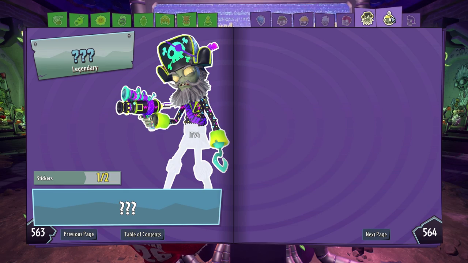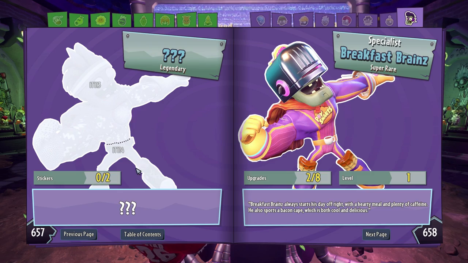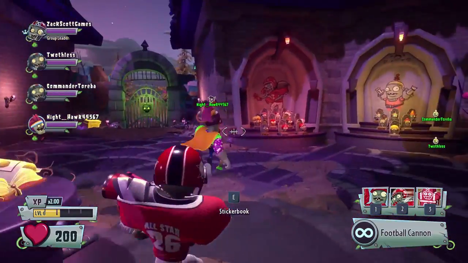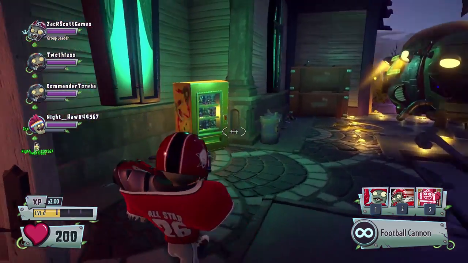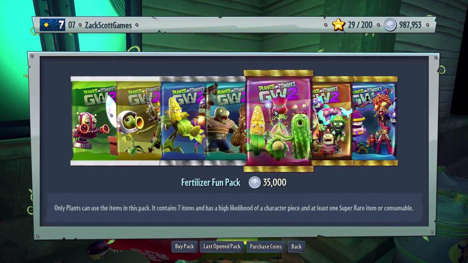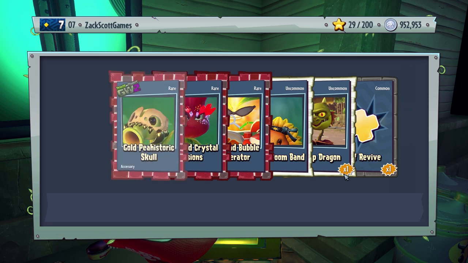One piece from the Party, whatever he is. We got the Party Imp, and then two pieces from the Party Brain. So really the only other piece I need that I can get from the sticker packs, other than just random legendaries, is the Chomper. So maybe I should focus on getting Fertilizer Fun Packs, and maybe I'll get a legendary in the form of the Chomper. I don't know if it'll happen, but I'm just saying maybe.